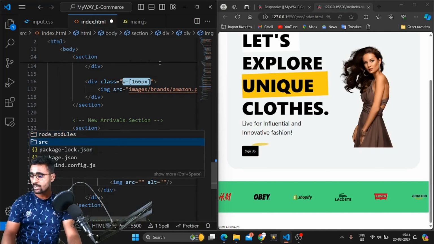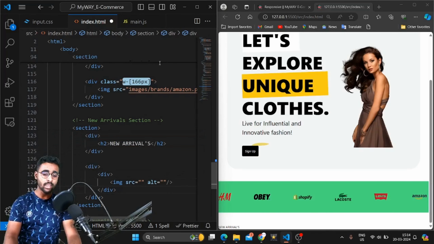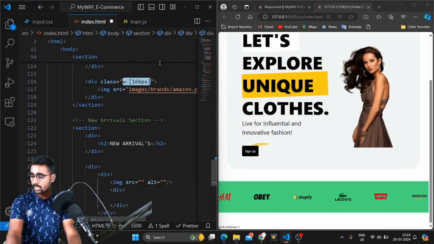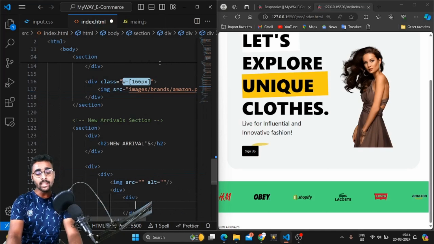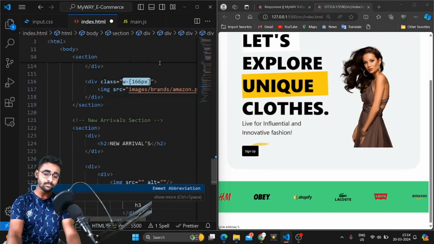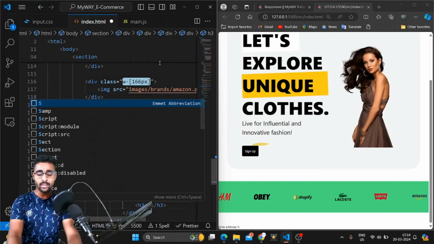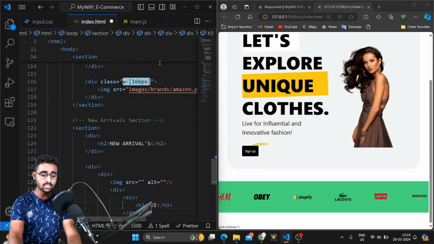After that image tag I will take a new div tag. This is another div tag. Just below that div tag I will take one more tag, and inside it another h3 tag. Inside that h3 tag I will write one title.